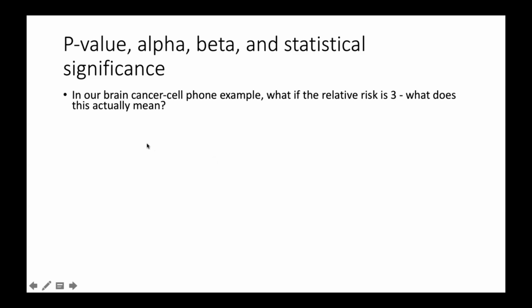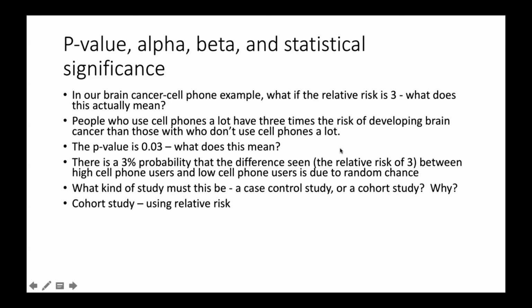Okay, good. But remember, the p-value threshold is essentially just an arbitrary number, right? We're essentially saying that 5% of the time we're okay believing that the two groups are different when actually they're not. But it's arbitrary. It's just a number that we chose. I'm sure there's some historical reason why, but at its core, it's just an arbitrary number. So let's talk through some of these other things.